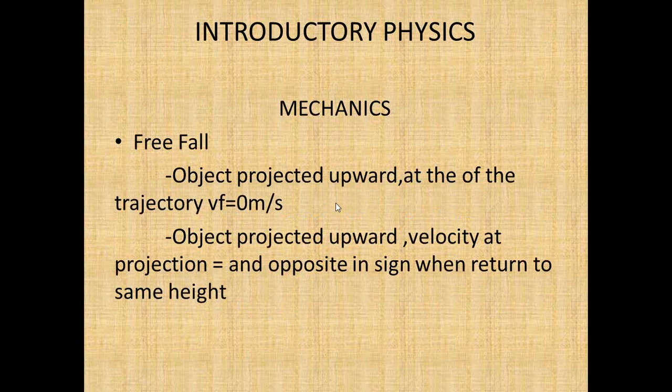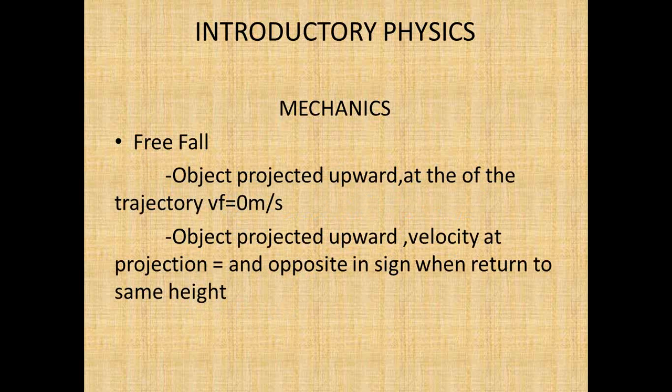At the peak of the trajectory, your final velocity is going to be zero. So what we're saying is that when you project your projectile upwards, before it comes down, that velocity is going to be zero. Remember, we're going to go into this again. When you project something upwards, at the point where it starts to come down, that final velocity is equal to zero, because when it goes up and it's coming down, the velocity has to stop.